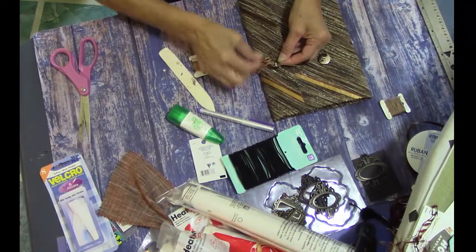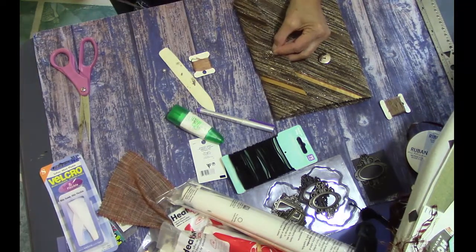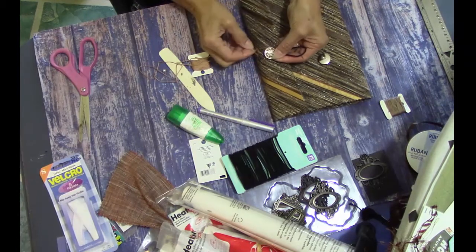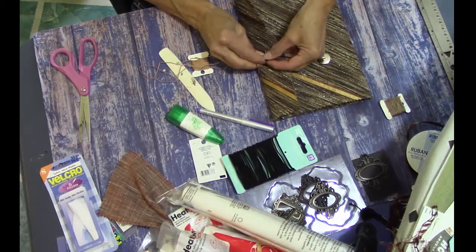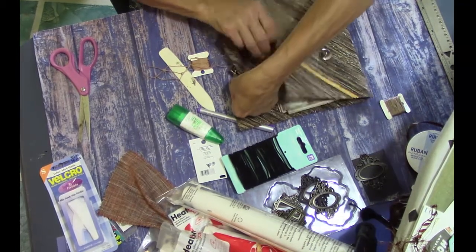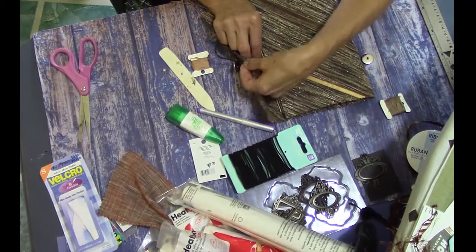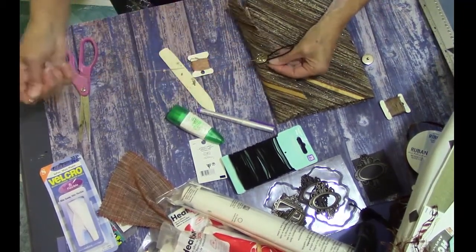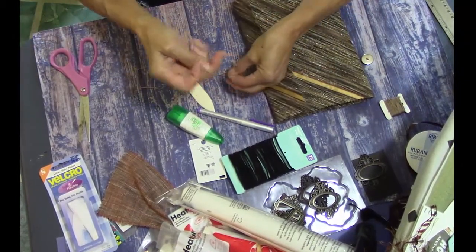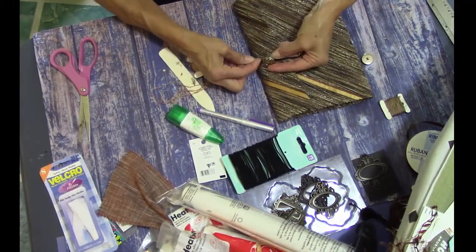Okay, I'm going to sew my button on. I have my knot on the top side because I think I can cover it more than seeing it on this side. And since I have several layers, I'm hoping that you won't see the stitching too much, but I want to make sure I get it all the way through. So I want to get it good because there's going to be a lot of pull on the buttons when you start closing this and opening it every day while you're traveling and you're riding in it.